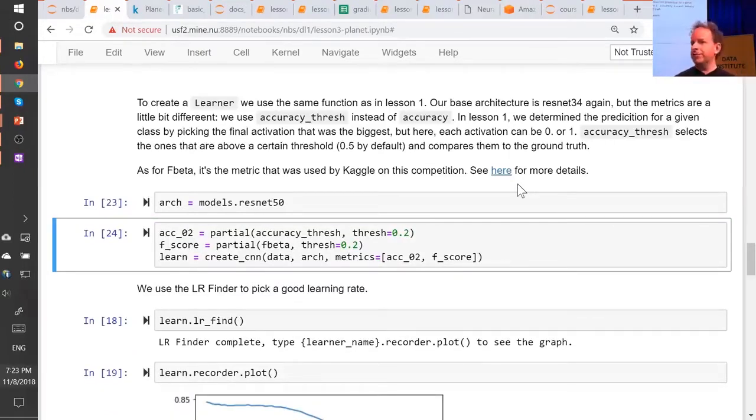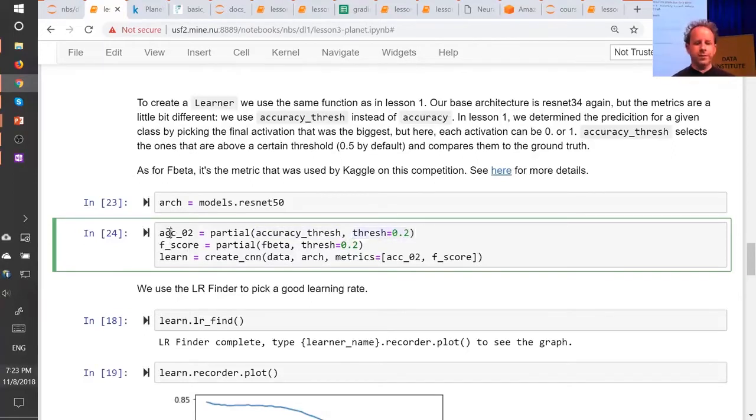Computer science has a term for that. It's called a partial function application. And so Python 3 has something called partial that takes some function and some list of keywords and values and creates a new function that is exactly the same as this function, but is always going to call it with that keyword argument.